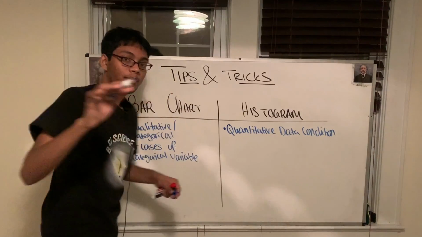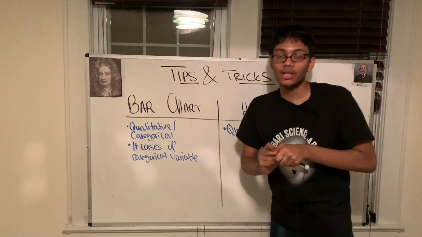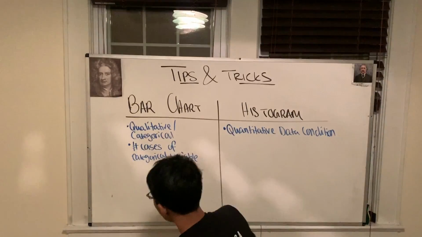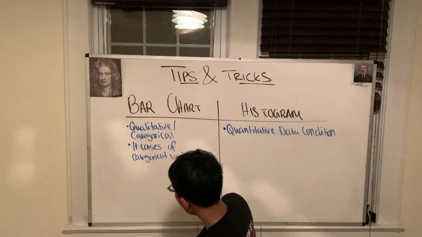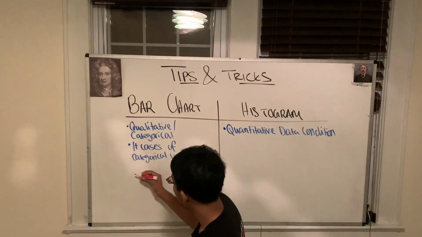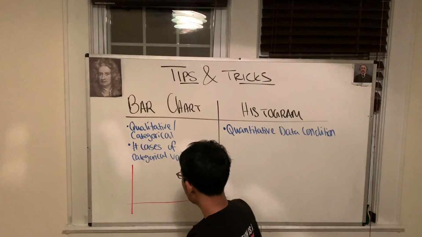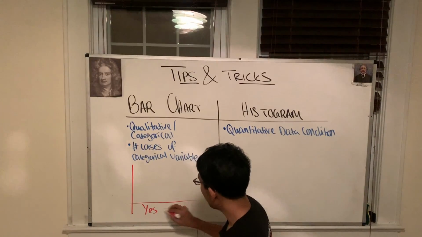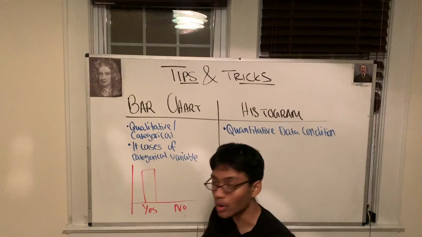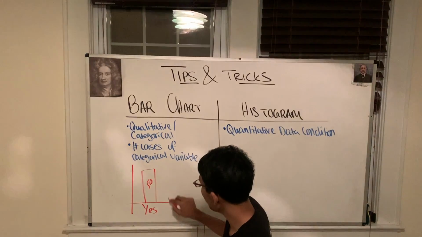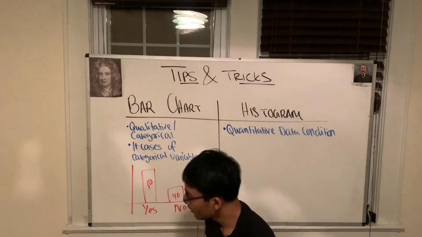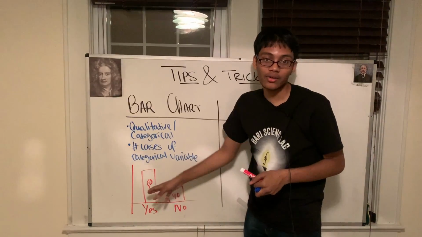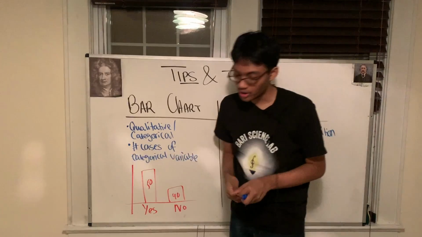Okay, case in point, let's say you asked registered voters, did you vote for Donald Trump in 2020? Well, that's a yes or no answer. It's a categorical variable. So if you look at the bar chart, your variable can be yes or no, and each bar will represent the number of people who responded yes or the number of people who responded no. Okay, so that right there represents the number of cases of a categorical variable. That's what the bars in a bar chart represent.